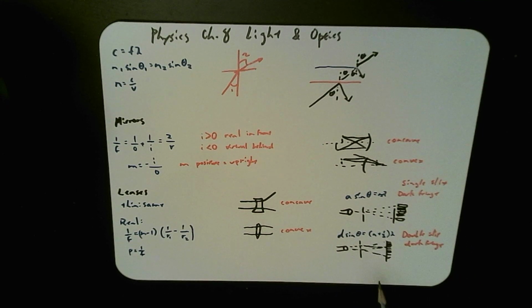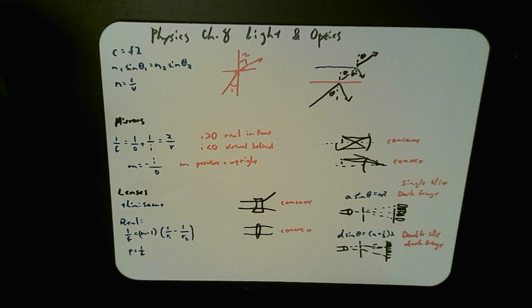We also have the double slit experiment by Young, and that basically shows that when the light from both slits converges, it behaves like a wave, like sine waves, which can have constructive interference and so forth. So light is a wave. Constructive interference creates a large bright fringe here, then dark fringe, light fringe, dark fringe, light fringe, and so forth. There are areas of destructive interference where d, the distance between the two slits, times sine theta equals n plus a half times the wavelength, to find the position of the dark fringe, basically.